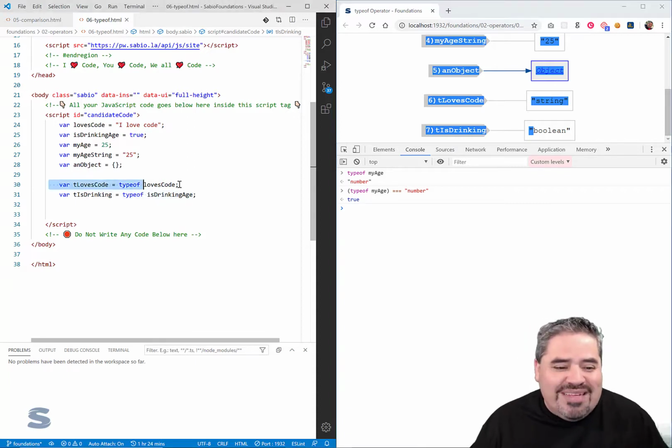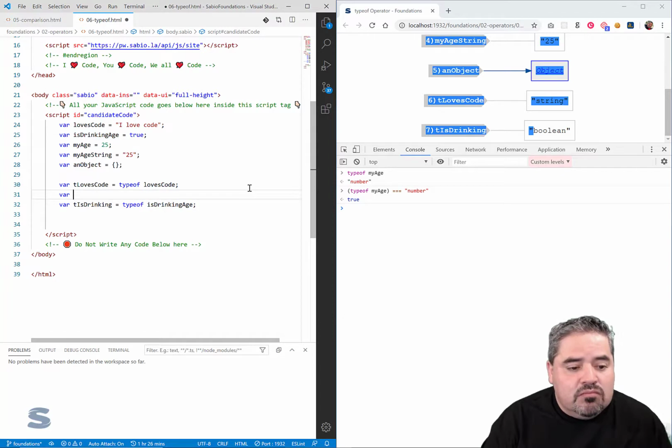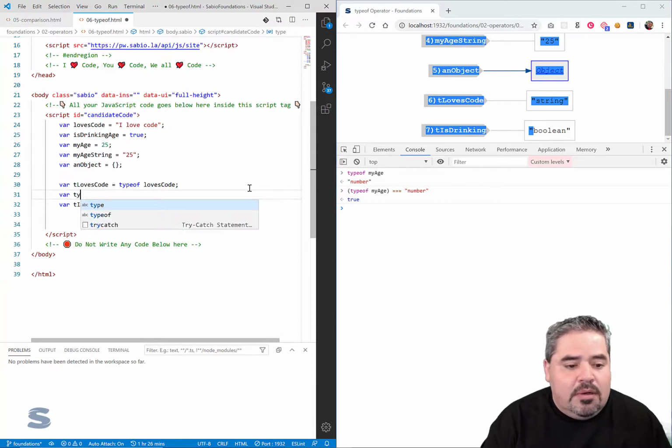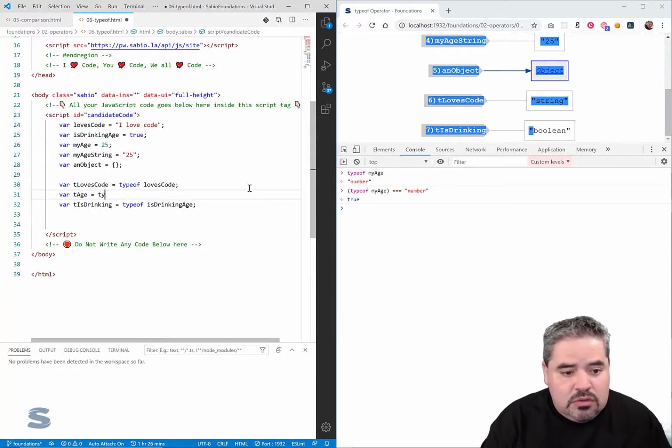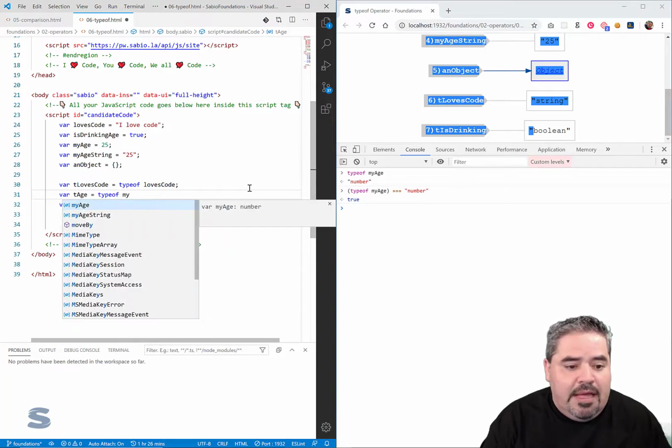So on the left, we have examples. If I was going to do the same thing here, I would say type of my age. So var th, I'm just going to say th equals type of my age.